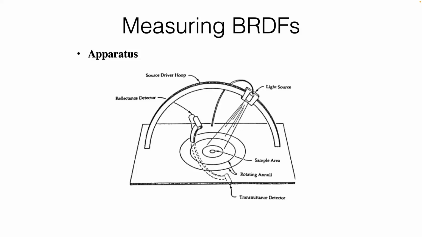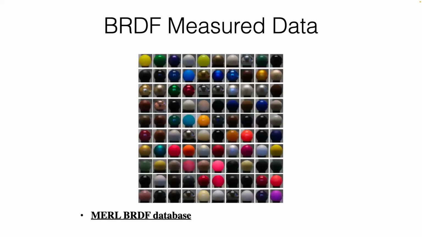And you move this light in all directions, and you move the reflection in all directions, and build a big table. And with this big table, you can interpolate and get the reflectance of any real material. And so here is work that was done in a Mitsubishi research lab, and they created a BRDF database of all sorts of materials. And then you can just go in there, look it up, and apply. And then you can recognize different materials.